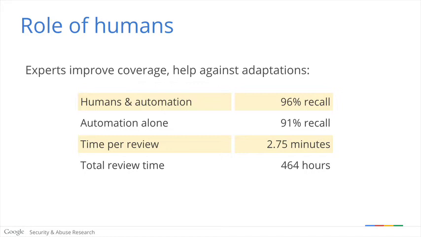It takes reviewers slightly less than 3 minutes to review each extension that our system flags. And that's because we invest a lot of time in building improvements in our review tools to help them look at the features that they need, look at screenshots, and make quick decisions. So they don't need to install an extension or look at the code. They can look at the results that our system makes.